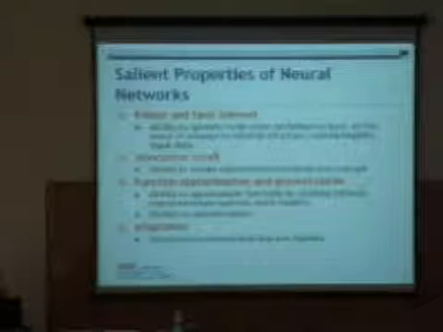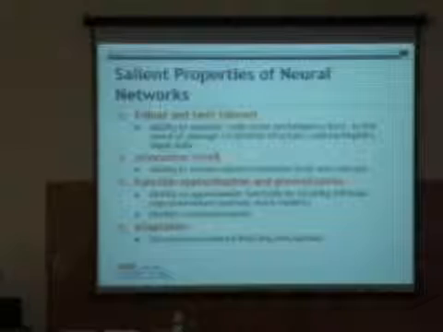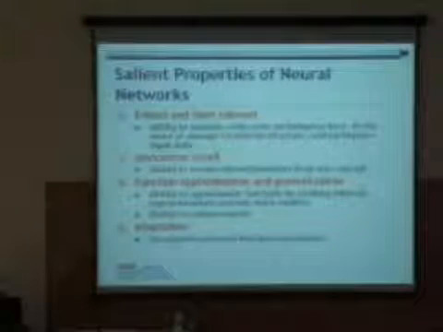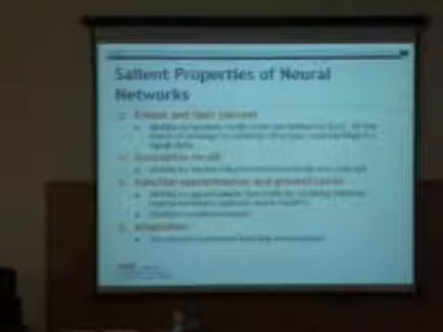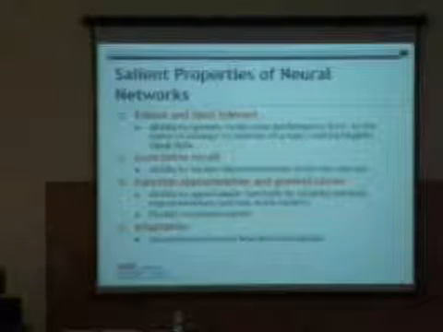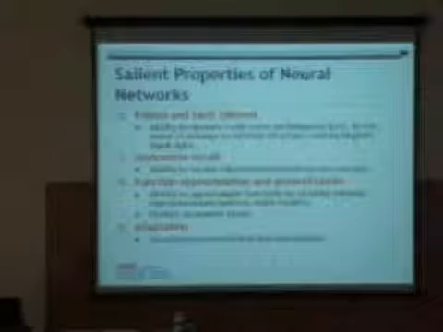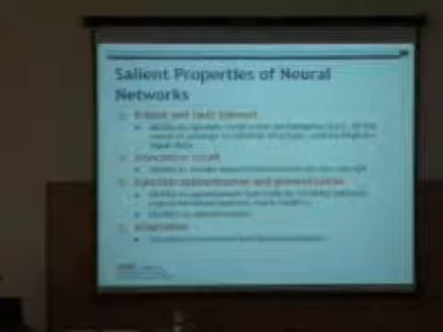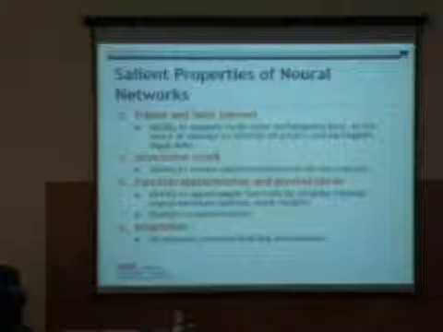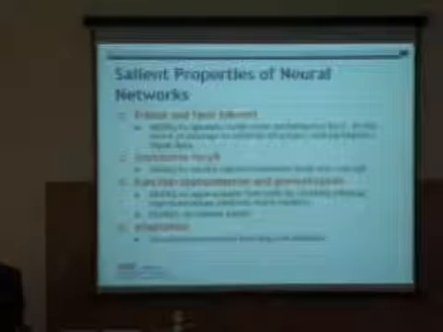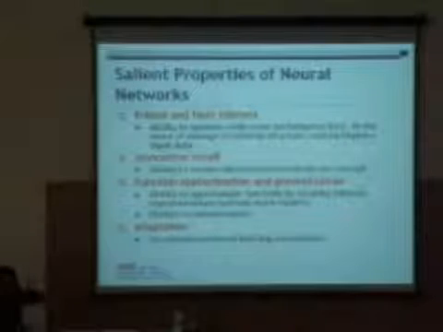It's not like a VLSI system which is brittle. They have the ability for associative recall. That is, you can invoke related memories from one concept just the way human beings do. They are universal function approximators. I already mentioned that. They're capable of generalization, which is one of the most powerful aspects of neural networks. And most importantly, they are capable of adaptation, online and offline adaptation. That is, we can incorporate powerful learning mechanisms into the network by means of which they can learn from numeric data, sensor data, or data which is collected and kept in a database offline.